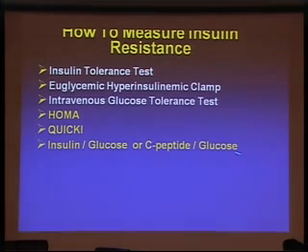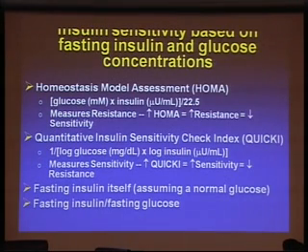And then we've got this group of HOMA, Quickie, and just looking at insulin concentrations. HOMA is the homeostatic model assessment, abbreviated HOMA, and it basically is a measure of the glucose concentration times the insulin concentration corrected. And it gives a measurement of insulin resistance. You can turn that back around by using a slightly different model, using the logs of the inverse of the log of the glucose and insulin, and that gives you an estimate of insulin sensitivity.